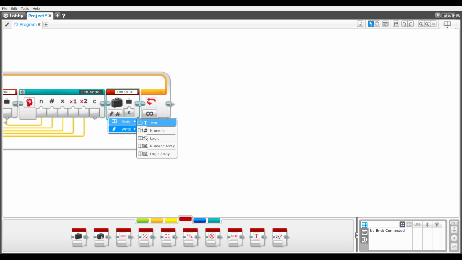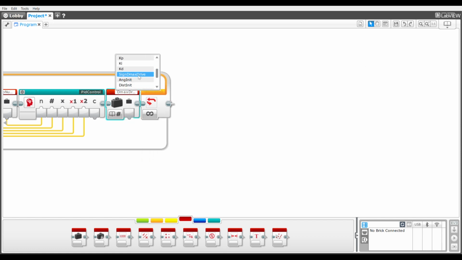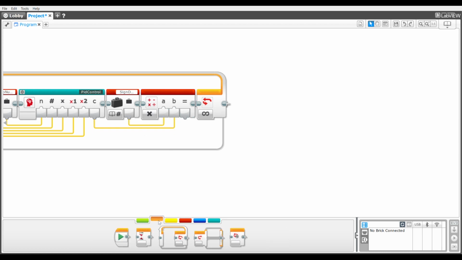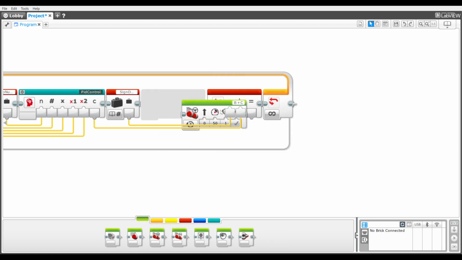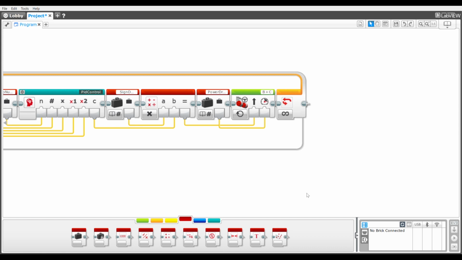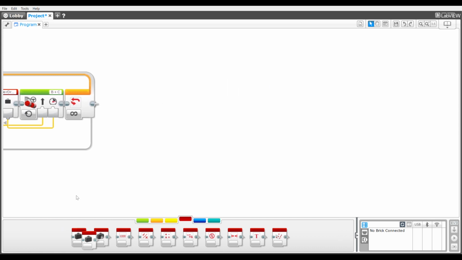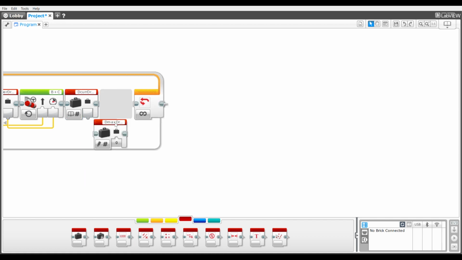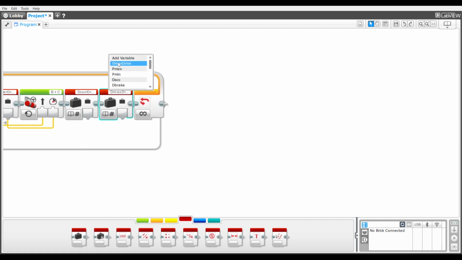The output of the PID control MyBlock is the angle for a move steering block. It is multiplied by the sign of the driving distance and then connected as a steering input parameter. Now we just have to calculate when to stop. The current drive distance is subtracted from the commanded maximum drive distance. If the magnitude is less than 2 degrees, then the loop is exited and the robot stops.